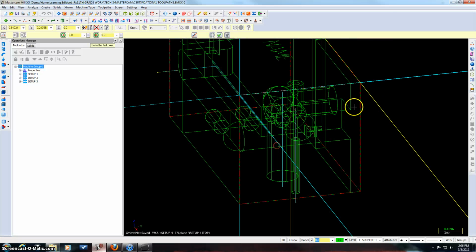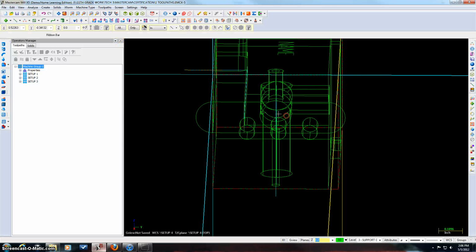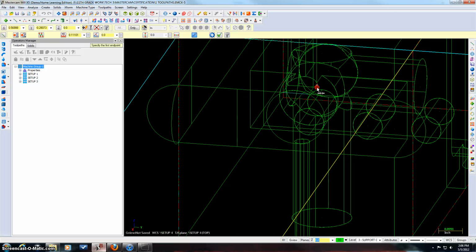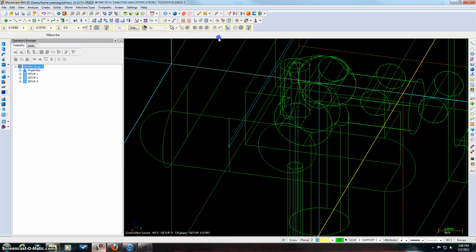Same thing over here, move around so you can see a little bit better because I know there's a lot of stuff in there. Hit apply, OK. And the one other place is right in here. When you first cut that hole, it's going to leave an open space. So your options are you can draw it across, or you can go from end to end of the line. Your choice. This is easier for me. So now you have your full chain.